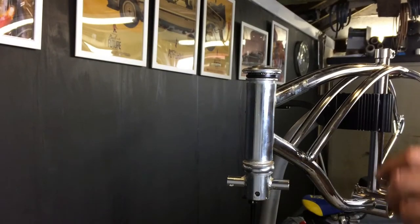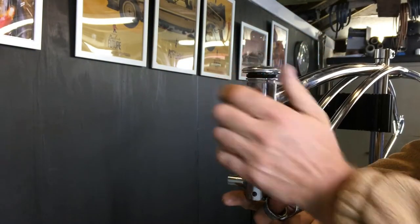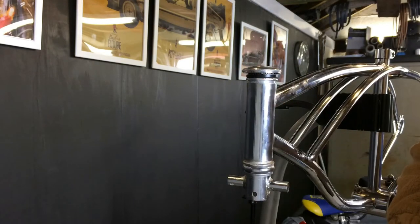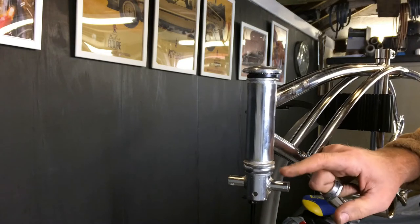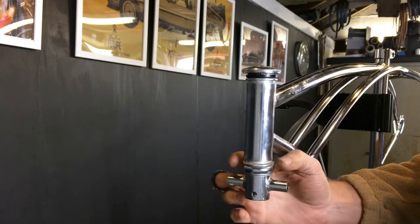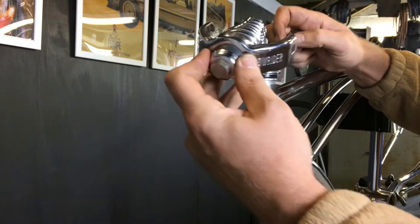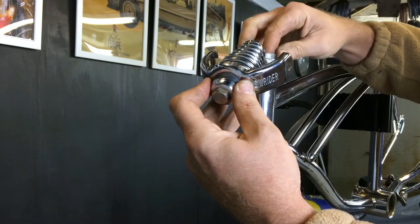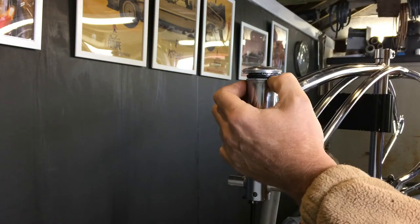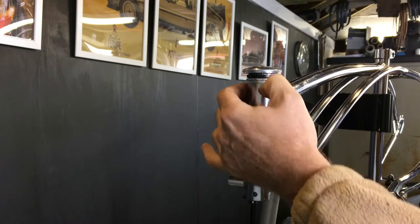So, you may have seen there was a bit of a pause there. As I came to build this up, although I've pressed these collars out, the bearing carriers out of the headset, we've run into a bit of a problem. These are too big. When they put the triple clamp forks on, they've changed the bearing carriers. I'm pretty short. There's about an inch short, which is made up of these standing proud and this being too deep, even taking up the slack that I've knocked them out.